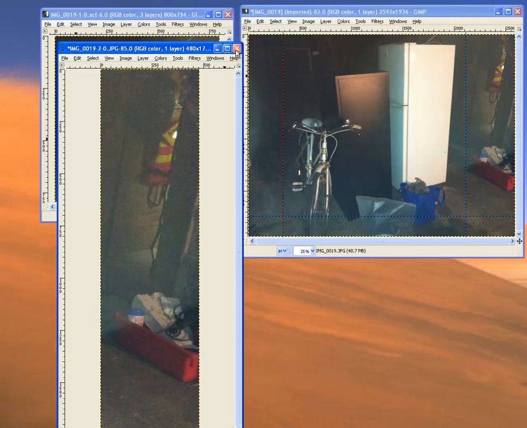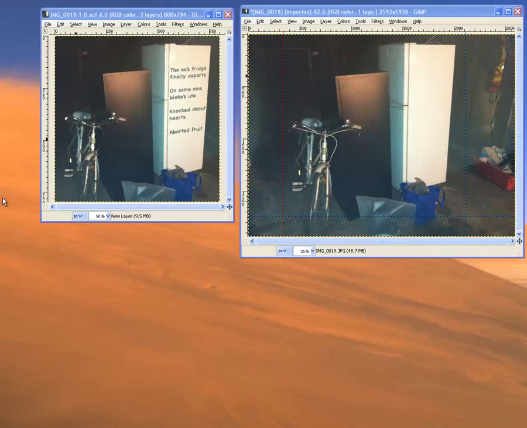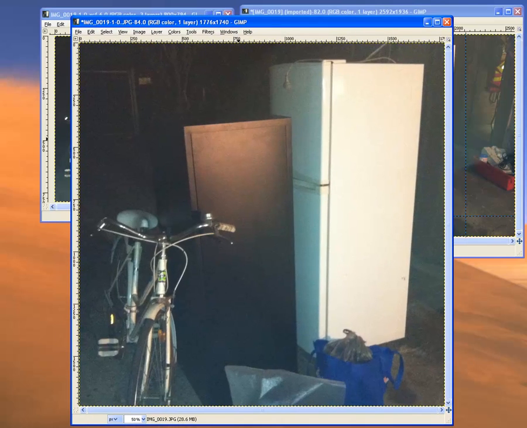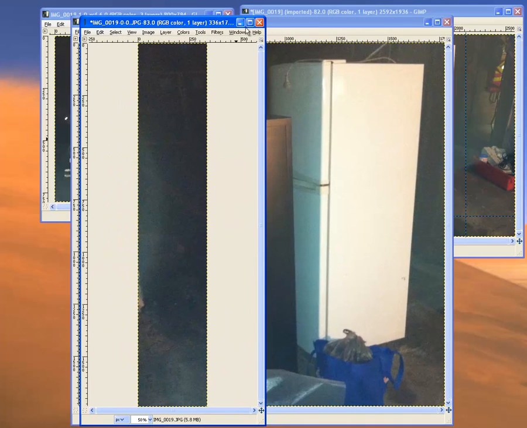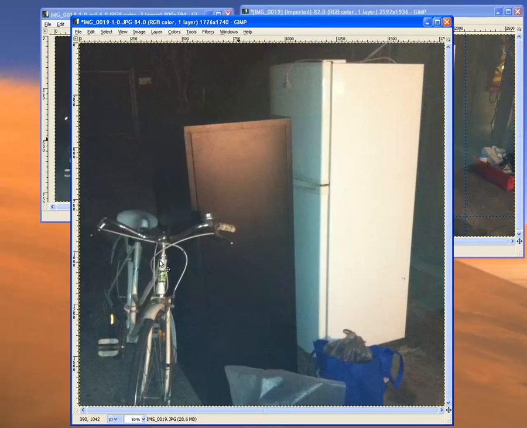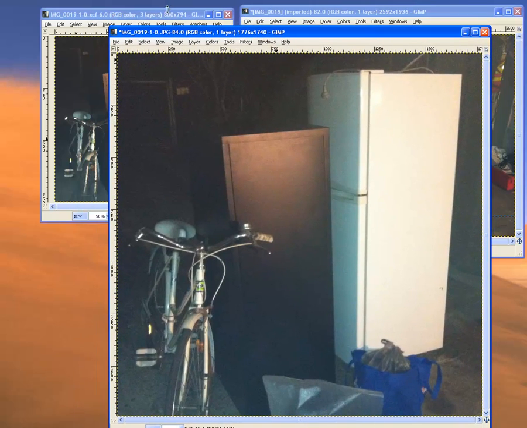That's the right hand side. Close without saving, and okay, that's the bit that we actually want, and then the left hand side as well. Close without saving. Rightio. And then now I'm going to zoom this image so you can see the whole thing there. Right, so that's at 50% magnification in the screen, but it's still 1800 wide. We want it to be 800 wide.